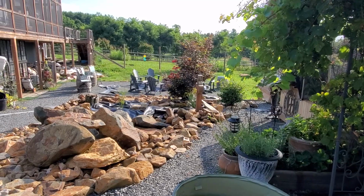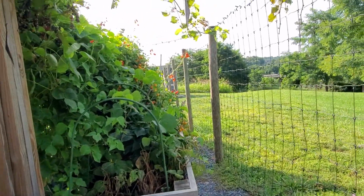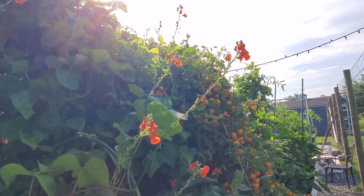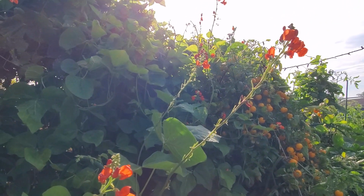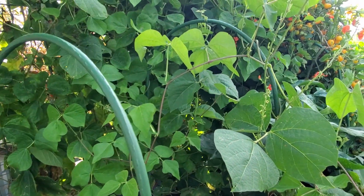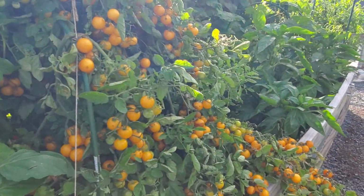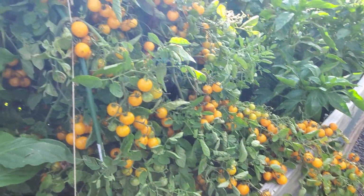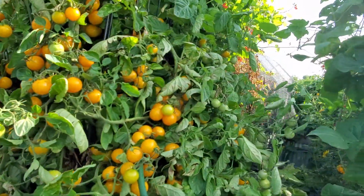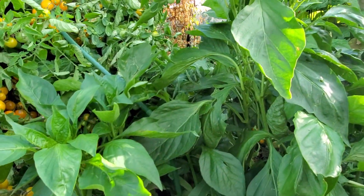Anyway, still working on, obviously, the pondless waterfall. Still have to rock it. I'll go on the back side. As you can see, we've got bee activity on the scarlet runner beans, which is the only reason that I actually grow scarlet runner beans, is for the hummingbirds and the pollinators. Lost this end of the bush beans, but never fear, I have more. I'm going to be posting on our Buy Nothing marketplace and asking people to come harvest if they want to, because my God, the number of cherry tomatoes and other tomatoes are kind of shocking.